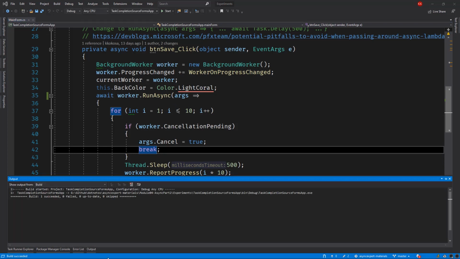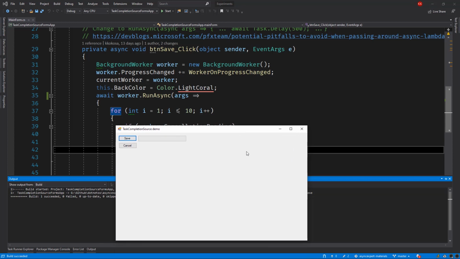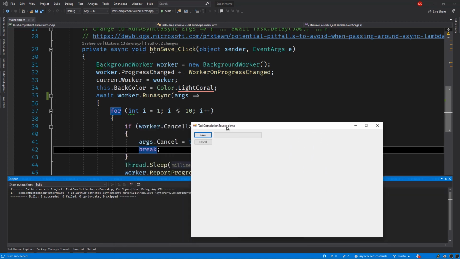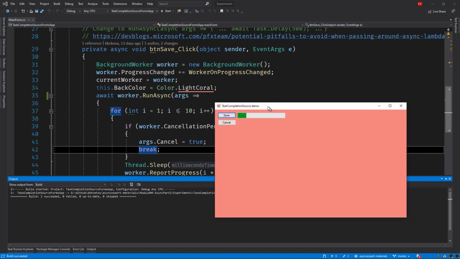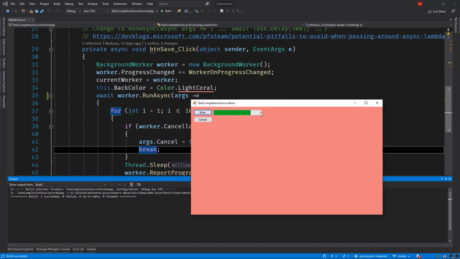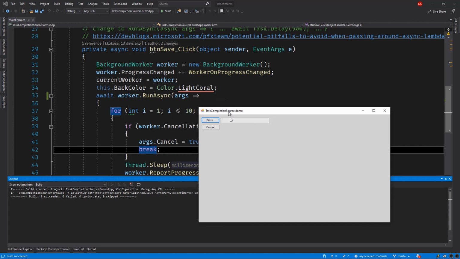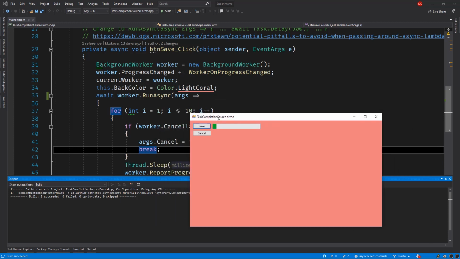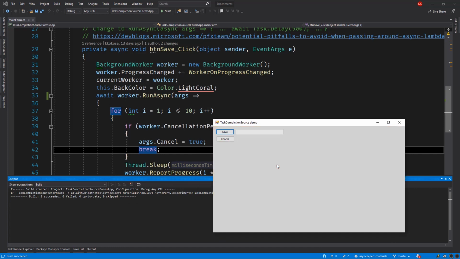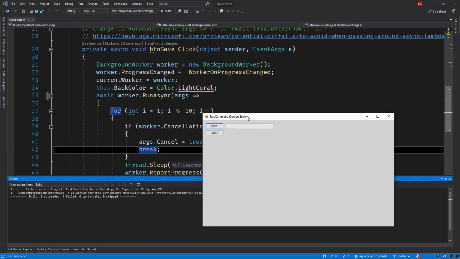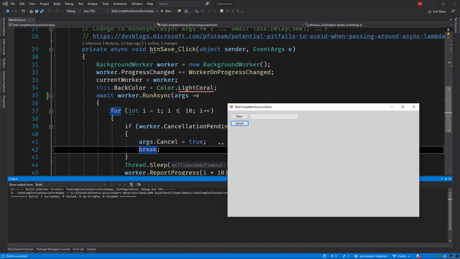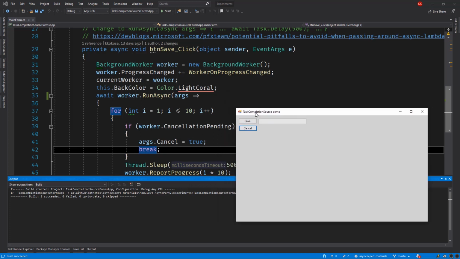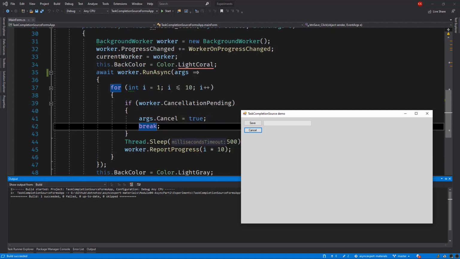And obviously the UI is very sophisticated for this demo. We have one button, save, which is handled by this described event handler. And when we click it, we see that indeed the UI is responsive, the progress is being reported, and everything is working as expected. So we have here a pretty good example of wrapping a background worker into a task-based API. And obviously we can also cancel the operation. It supports cancellation because we have this code about cancellation inside our action run from a worker.